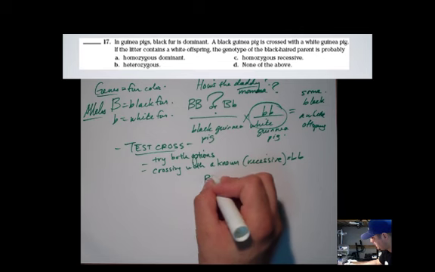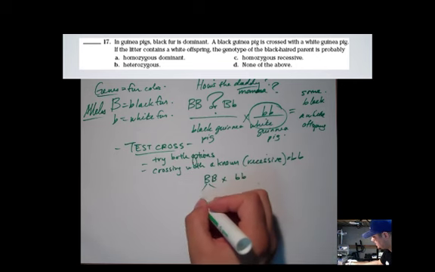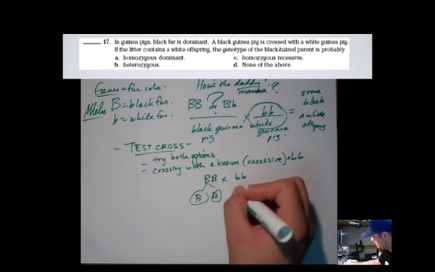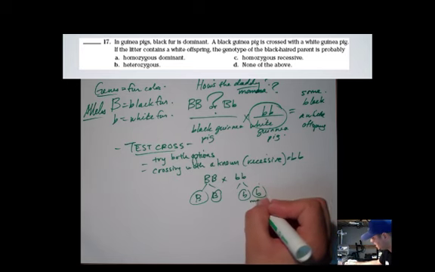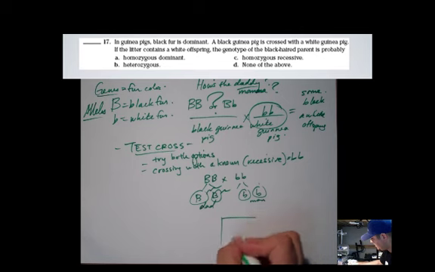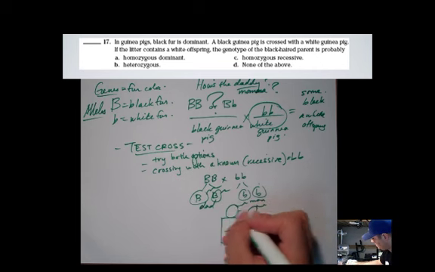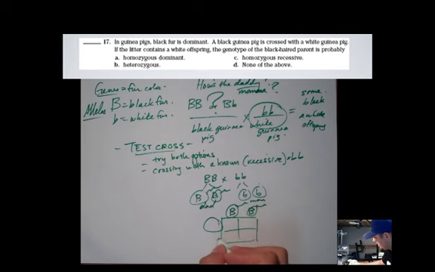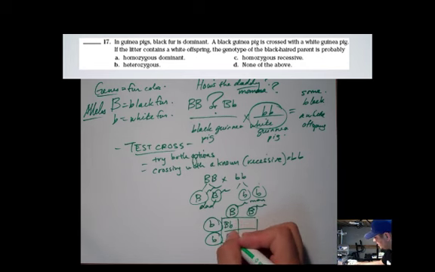So I'm going to cross big B, big B, cross with little b, little b, okay? You already know how we do these problems. These are the parents. Let's get the sex cells over here. Okay? And this is mom, so these are the eggs. This is dad, so these are the sperm. Okay, so then I go ahead, put my Punnett Square there, and then put the sperm over here. Big B, I'm just transferring them. Little b, transferring the eggs over there. Fill it out. And look what I get.